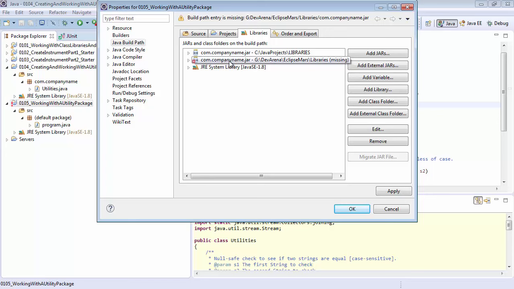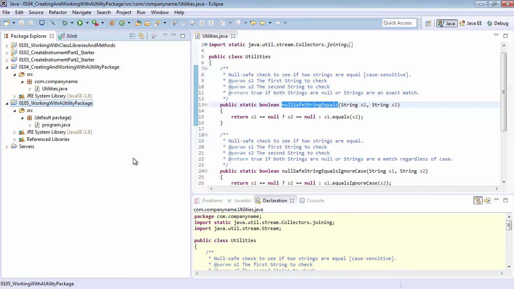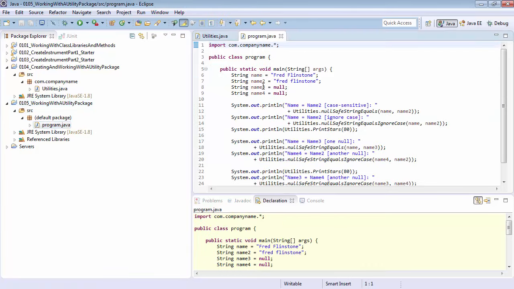So let's go ahead and remove that because we see that's missing. So if you ever see that, you could either make sure your stuff lines up, or we could have actually just edited that one and browsed to the correct one. I'm going to remove it. That way we have our correct one in place. We notice now the exclamation point goes away. Our program is very easy to use now.